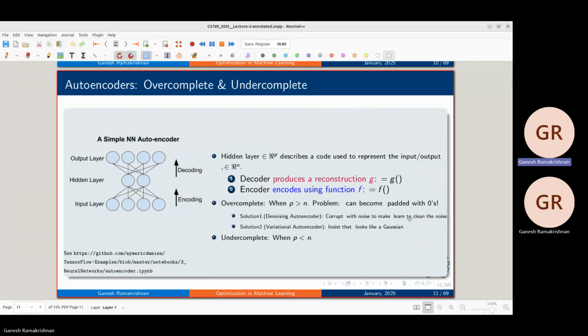You'll have a lot of redundancy. Your input can get padded with lots of zeros. The X is input. X can become padded with lots of zeros. So one way is, of course, you can have a denoising autoencoder, corrupt with noise to learn to clean the noise, okay, which we'll not get into. Or the other is insist that both look like Gaussian. Undercomplete is when P is less than n.